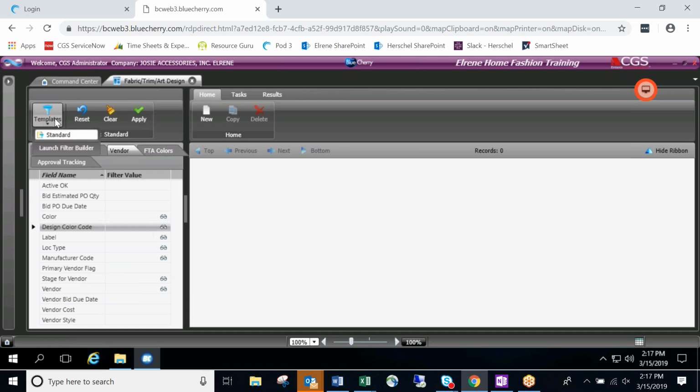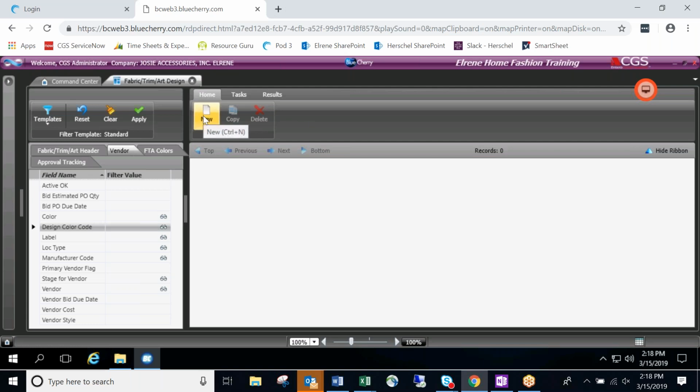And again, this has that same basic level of Blue Cherry reporting that we had in the Design Master, where you can pull up records, and you'll see this once we create one. They will appear here in that grid view. You can export those results. And you can also customize the columns that appear through Filter Builder, which we're going to go over with David and Melissa next Friday. So they can be considering what basic level reports or exports of data that you might need. Very useful when it comes down to creating lists of things.